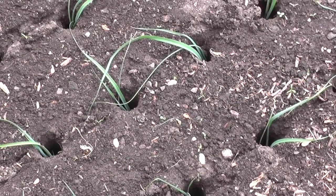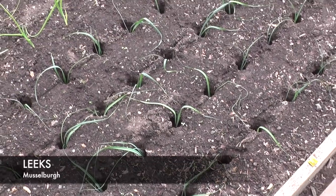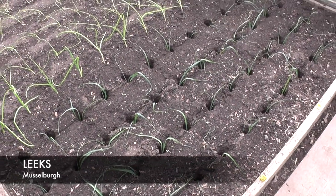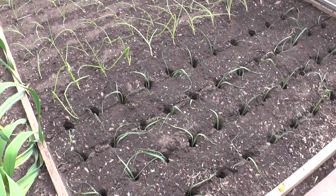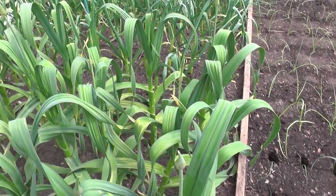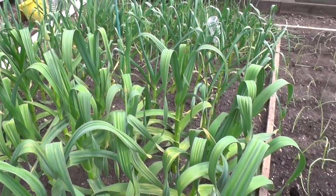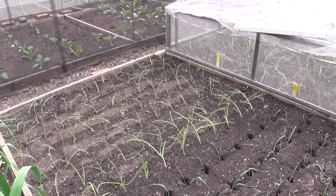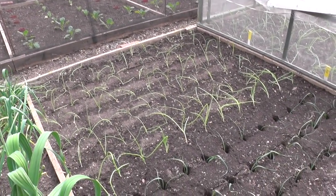Finally managed to get 48 leeks in. That's 4 rows of 12. I put the other bunch back into the pot with some fresh compost, and hopefully that'll give them a bit more food to keep them going until I get a chance, when the garlic and the elephant garlic is lifted, and I'll plant some more out in here. All that's left to do now on this bed is to get the frames up and the cover on.